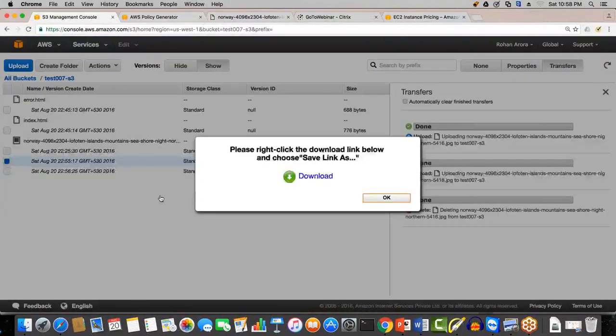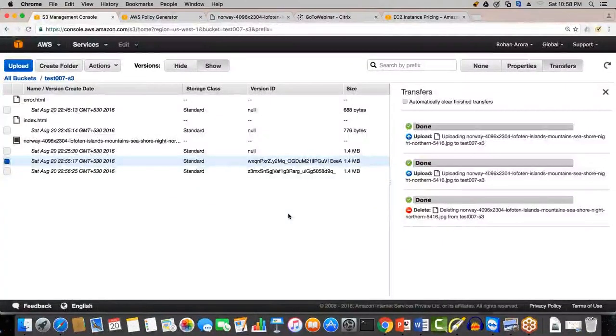Also, if you overwrite accidentally, because for example, let's suppose it was an Excel sheet, and if you overwrite, you can go back to any one of the versions of the Excel sheet or the Excel file or the spreadsheet, and you could download and retrieve it back. So that's the usage, or that's the advantage of the versioning. It helps you to retrieve the objects in case of accidental deletions or overwrites.